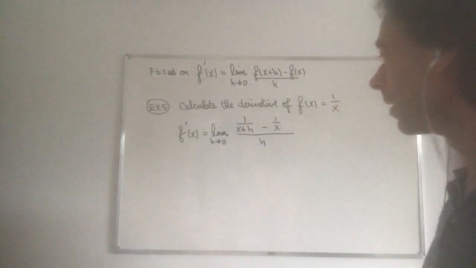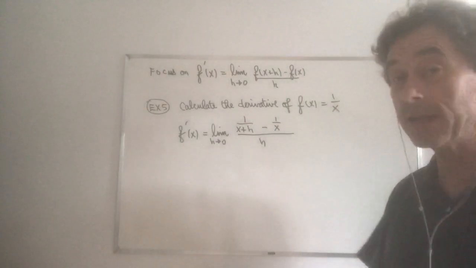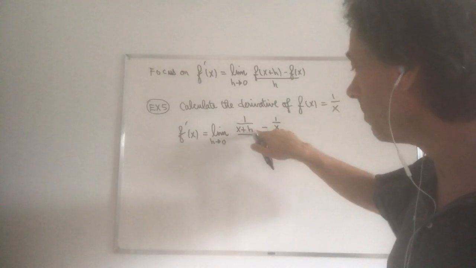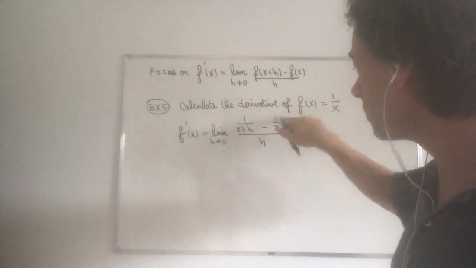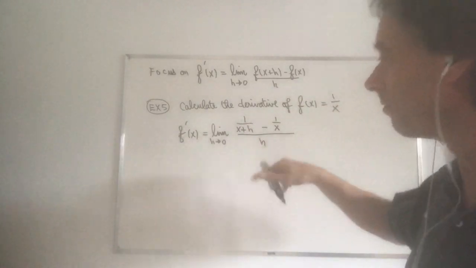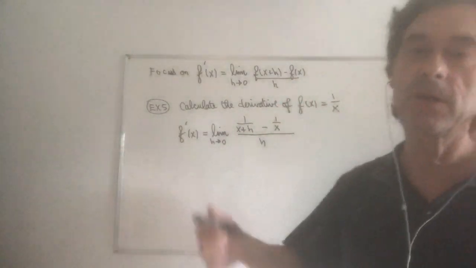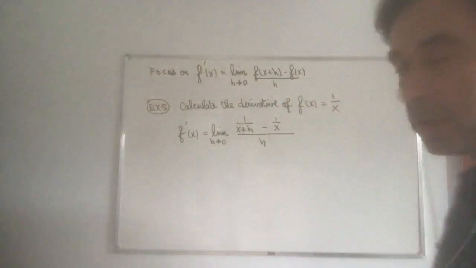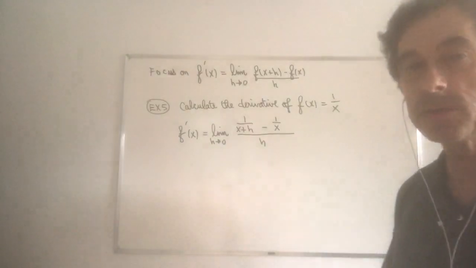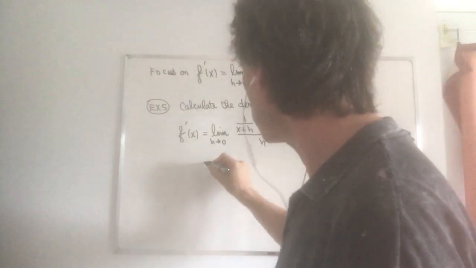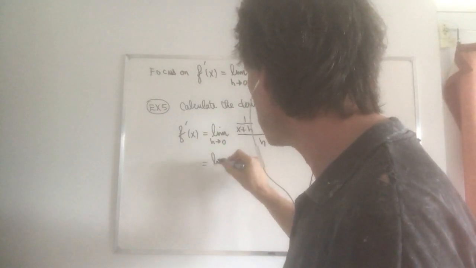Here we are. And once again, if I replaced h by 0, what would I get? X plus 0 is x. 1 over x minus 1 over x is 0 over 0, the usual shebang. I can't have this as an answer. I got to do something. I want to do this algebraically. What do you think is going to be the algebraic tool that I need? Well, fraction minus a fraction. Common denominator is the ticket, indubitably.